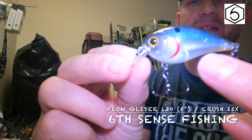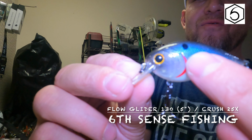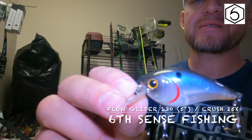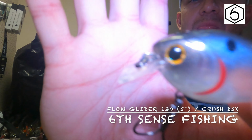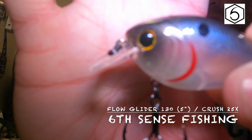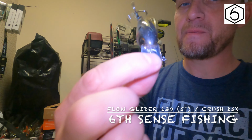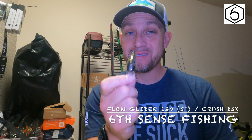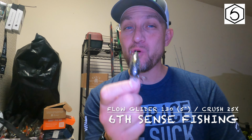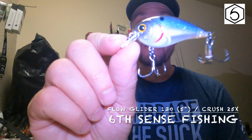And you can see that it's see-through, which is the reason why they call it Ghost. And of course, it's got that gill red line right there and the little dot on the top. Of course, with some amazing looking eyes. And this Ghost one, this wasn't my first bass, and I probably should have weighed that one, but I didn't, because that one probably weighed more than the third one that I caught, because that was a pretty big bass that went ahead and hit this Ghost Shad.